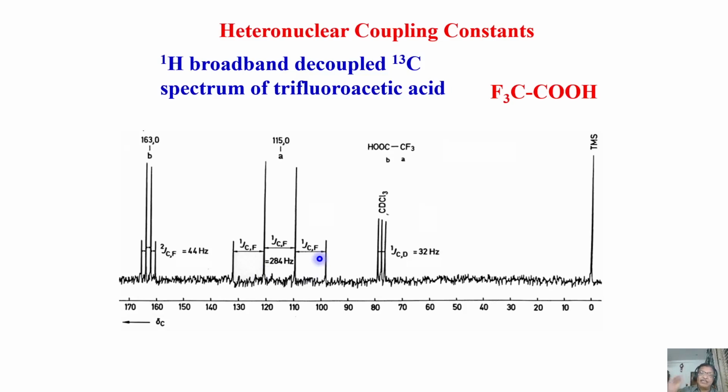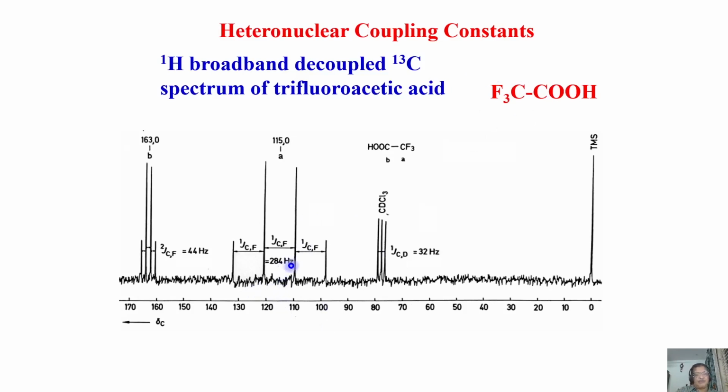Did you observe another interesting thing? If it was a CH3, we would expect around 20 or 30 ppm. Whereas for CF3, look at it, it is coming around close to 115 ppm. Why? Because it is attached to electronegative fluorine. As a consequence, there is enormous deshielding, and the CF3 comes downfield. So this is how you can interpret a carbon-13 spectrum.